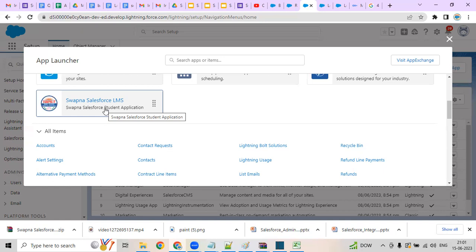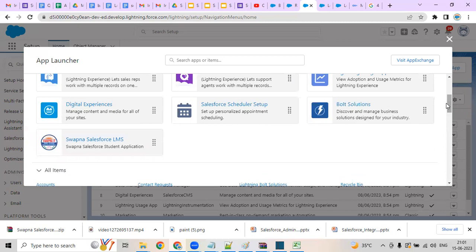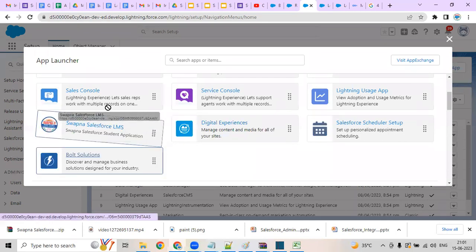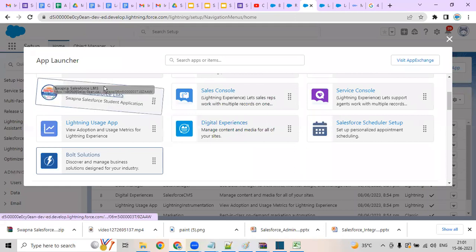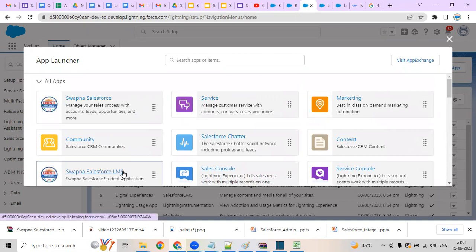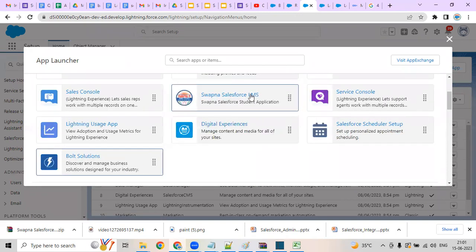So if you are clear, how can I drop this onto the top? Raghavendra, are you there?